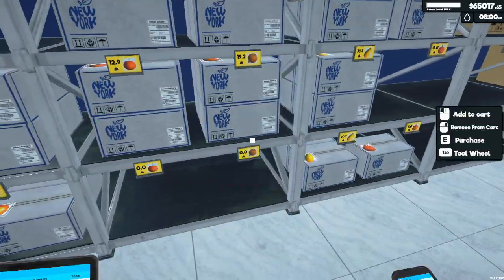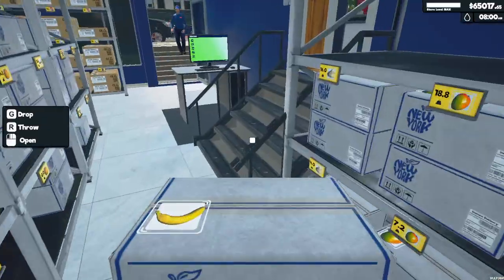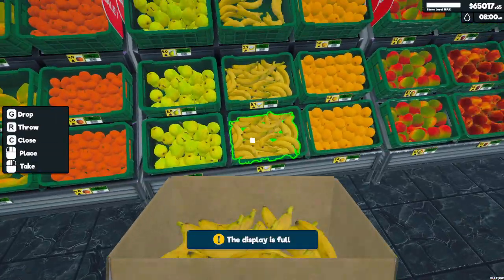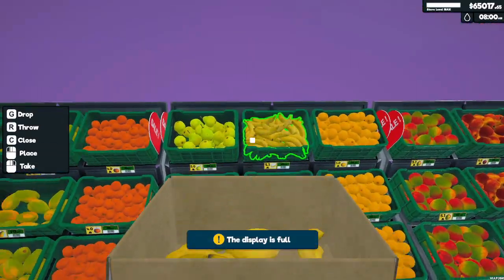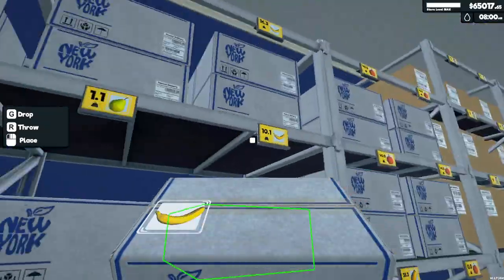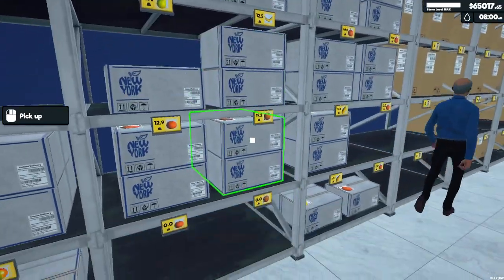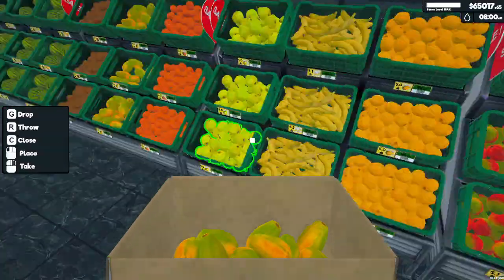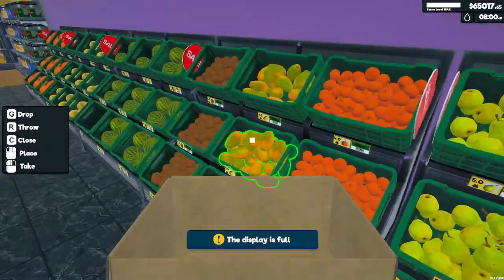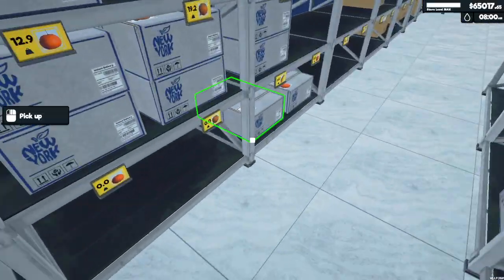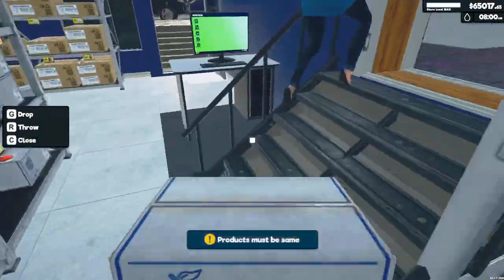Okay, for those. Banana. That I seem to always forget to stock. That or pears. It's either one that I skip for some reason. I skip them. Okay. And then the papaya. Then I kind of look around to see if I missed anything. Another box of papaya. Or grab the bottom one.